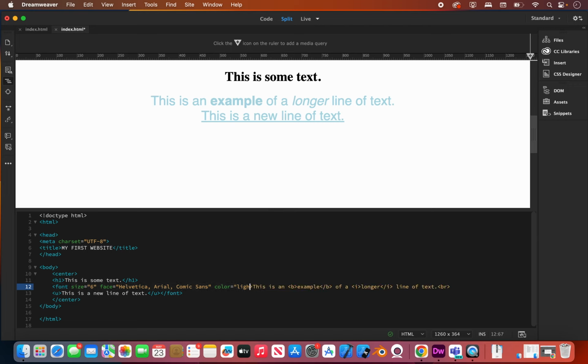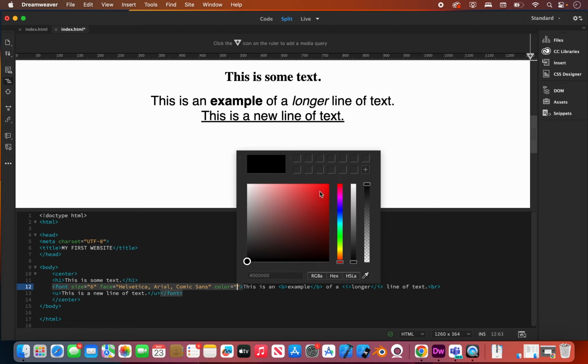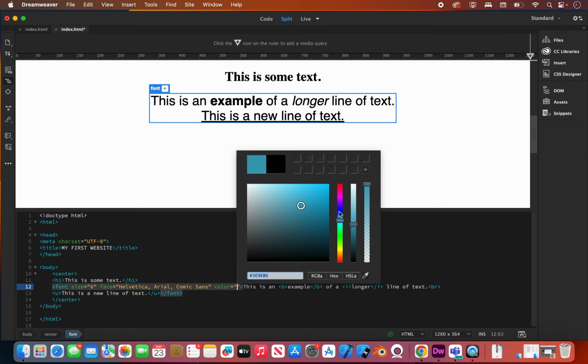So let's just wipe this out completely. Start with a new quotation. You will see you have the option of going into the color picker. When we click the color picker, we're going to get a palette similar to the one we know in Photoshop, and we can pick a custom color. And you notice that as we're doing this, the numbers and letters down here change. Those are called hexadecimal numbers, hex numbers, and they're one of the most common ways to set colors on the internet.